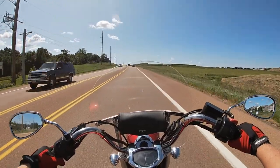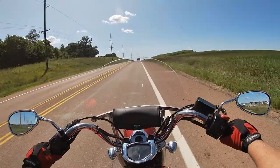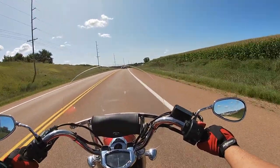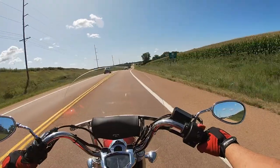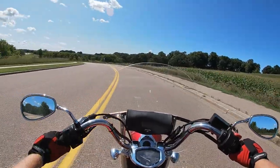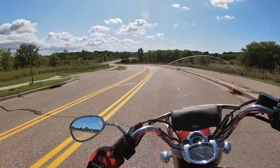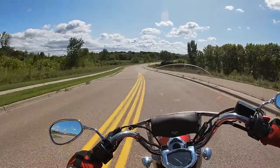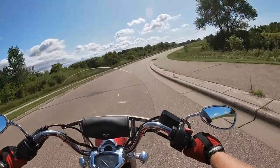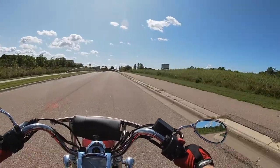I adjusted it towards the end of the throw to release more at the end so it wouldn't jump when I let it out — though that would be the beginning of the throw, I'm not sure. I'm comfortable with the clutch situation. I think it was just a crazy day of keeping up with friends, running it hard, and feeling something a little off that made me think about it all week. I'll keep you posted.